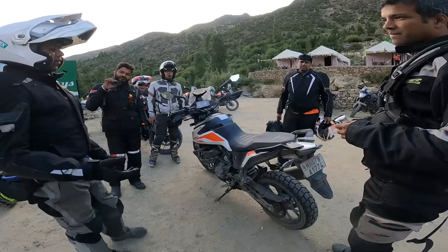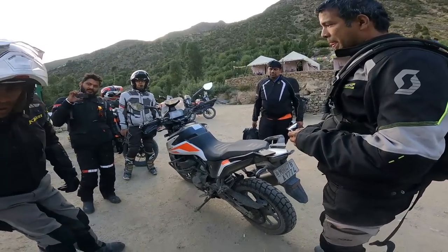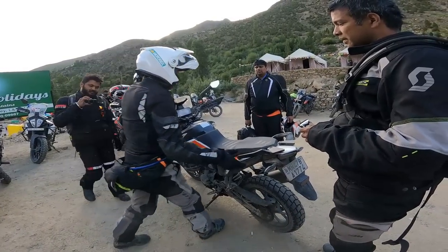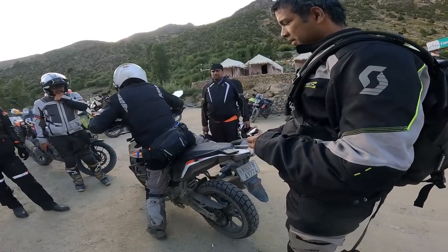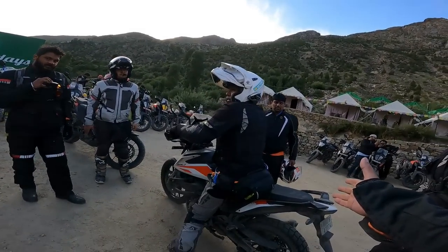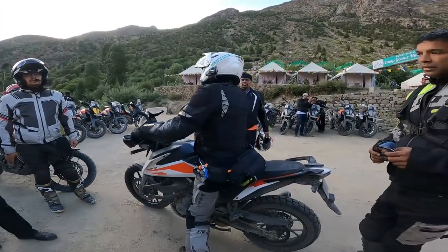What I try to do is get the stand off first. And then again use the hips over here to press the bike, put some weight over there. So what I do is, I will first pull it out this way. But the issue is that most of the time we have something on the back, maybe a luggage or something. In that case, getting on the bike this way is really tricky.